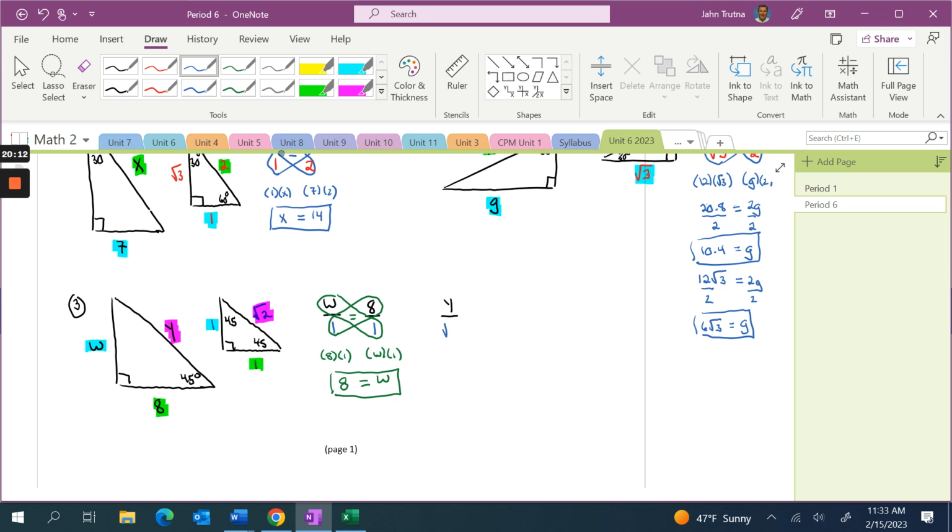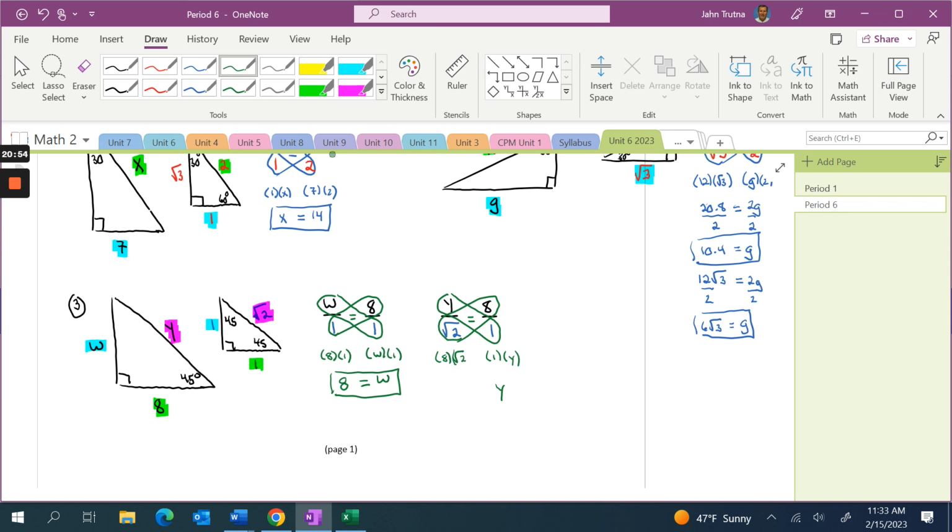And once again, I need two fractions. Now, I already have my second fraction created. It's one of the two fractions from my previous problem, and I'm going to use the 8 over 1 fraction. I don't want to use a fraction that has a variable in it because I already have a variable. Once I set up my two fractions, I cross multiply, and then I solve. So I'm going to multiply the 1 with the y. That, of course, is equal to y. And then I'm going to multiply the 8 with the square root of 2.